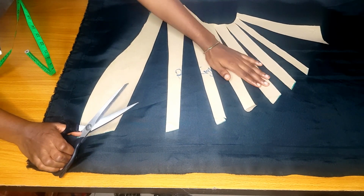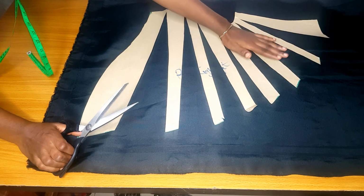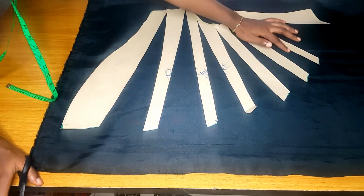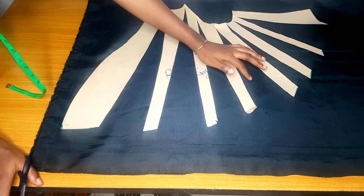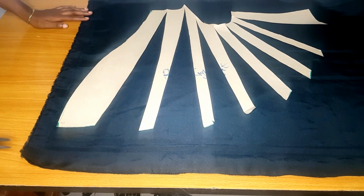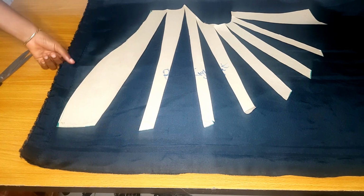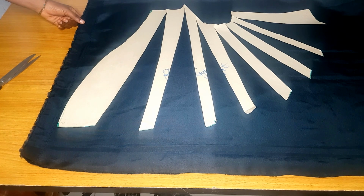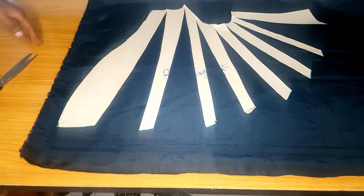So I'll slash it very well so that it will reach almost the edge. You can see how I slashed it to reach almost the end point of the armhole. So I'll go ahead and spread it. So this is the size of spreading that I did. This is okay for me. If you want to reduce it, you can. If you want to spread more than this, you can as well do it.